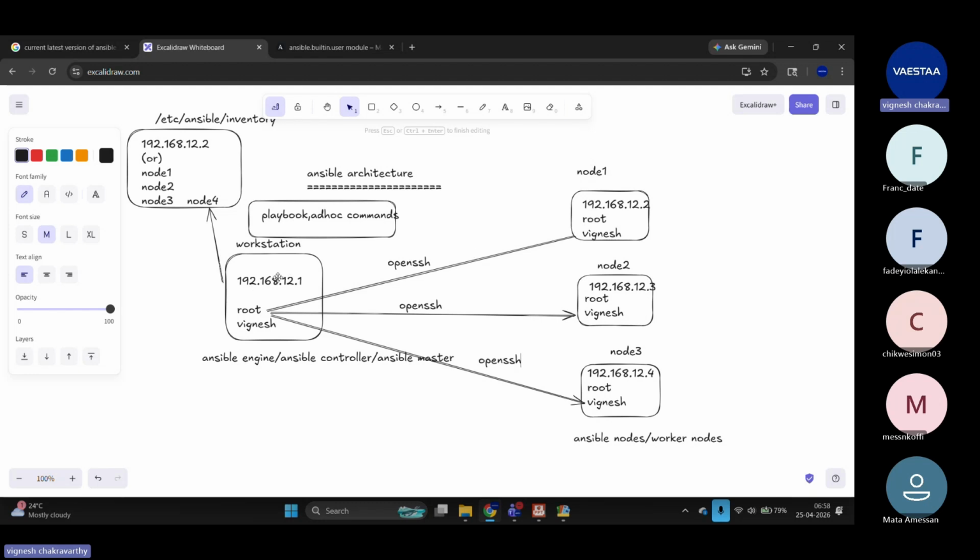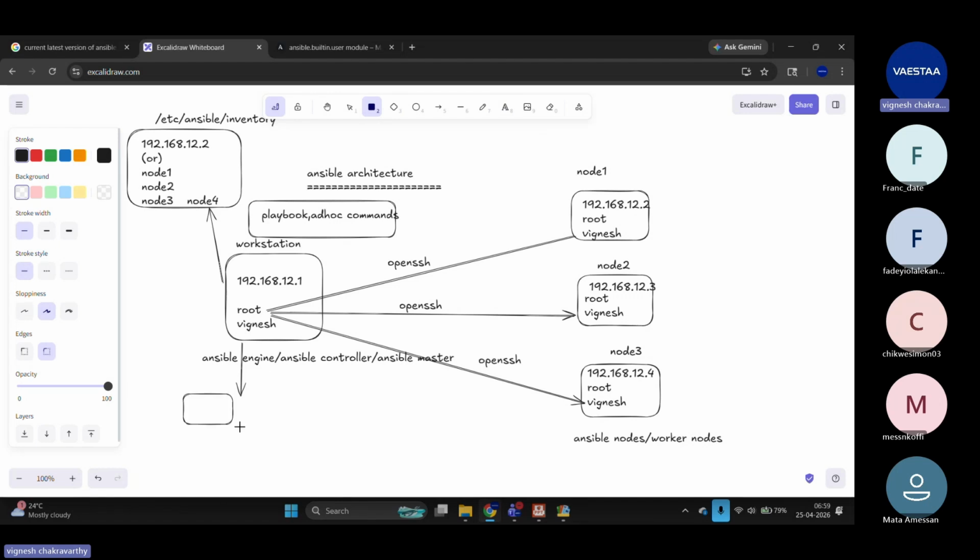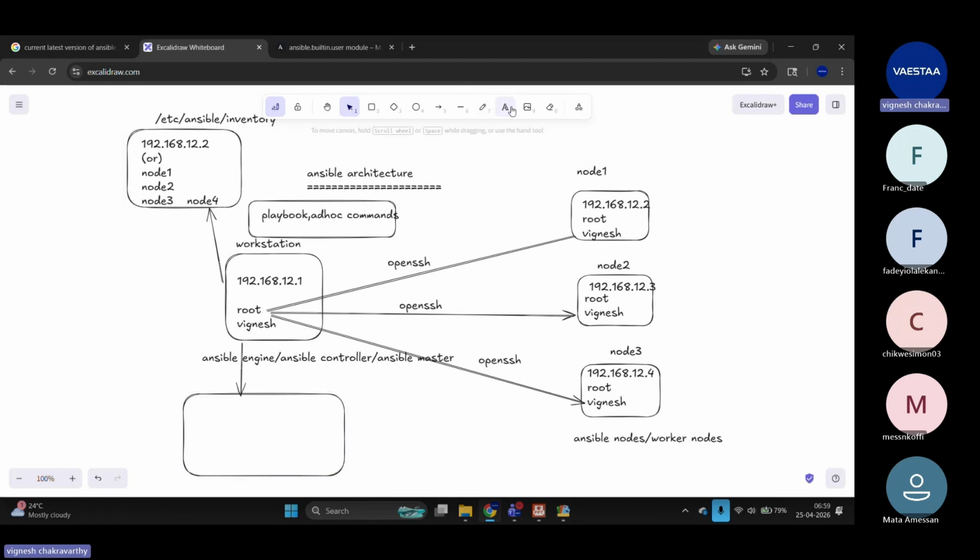How will your engine understand which host machines we are going to manage, which user we have to log in as, and which user we have to switch to in order to execute the task? All this information will be maintained in one particular configuration file. How your Ansible engine connects to your worker nodes and how it performs the task, all of it is in that configuration file.